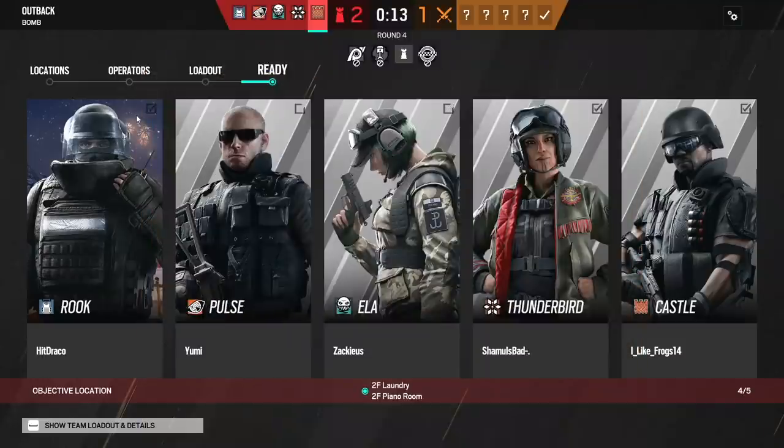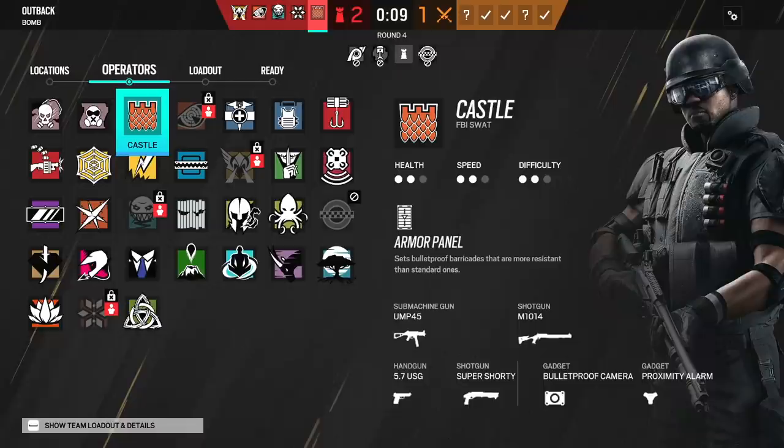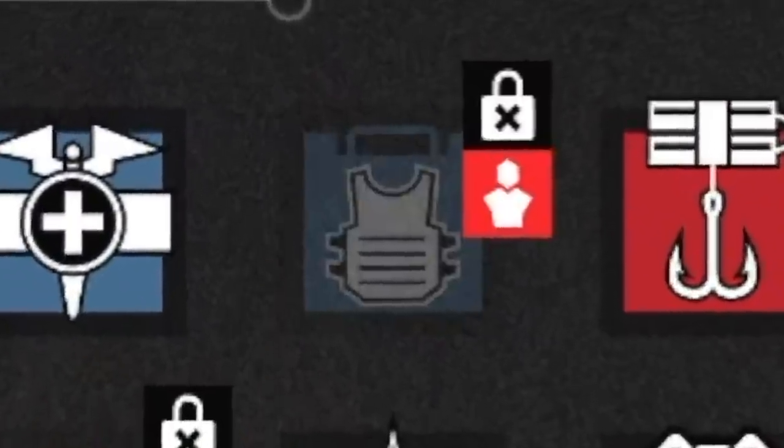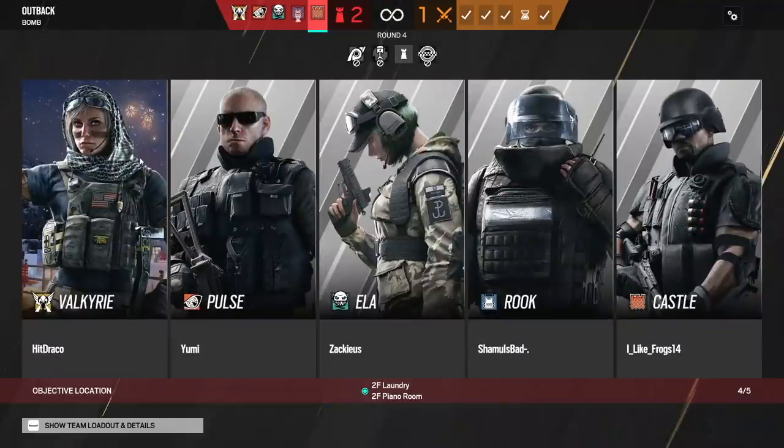Valk! It doesn't matter. Don't have her. Screw it. We don't need Valk. Who do we need? We're just Castle. Just Castle. Yes, Rook. We need a Rook. I couldn't find him. Okay. You Rook the drone hole, and then everyone else just reinforce what you think you need to reinforce.